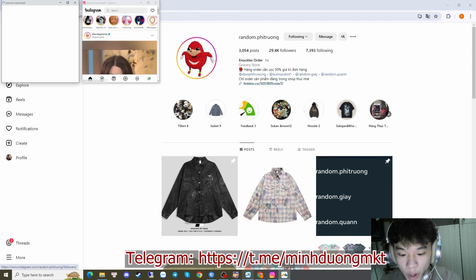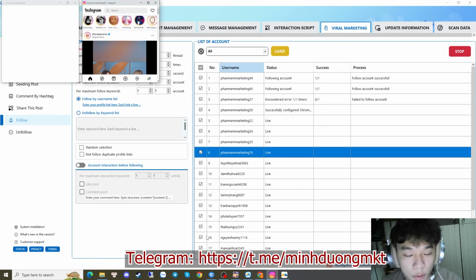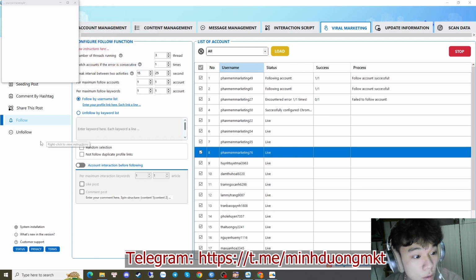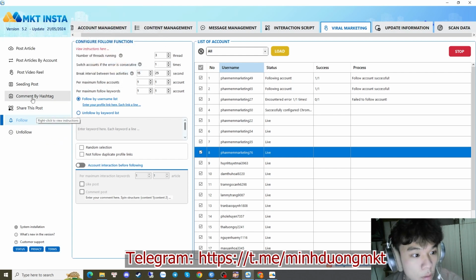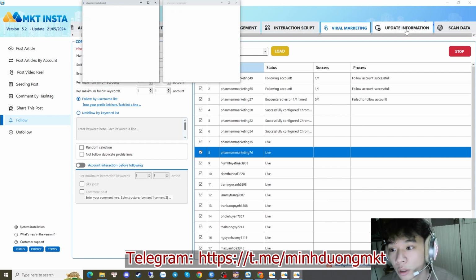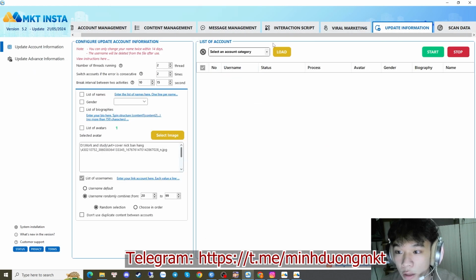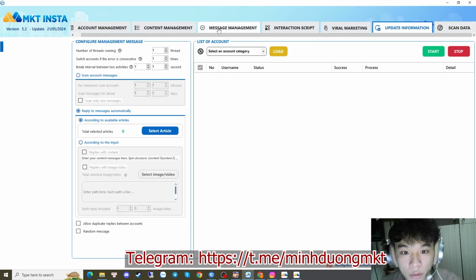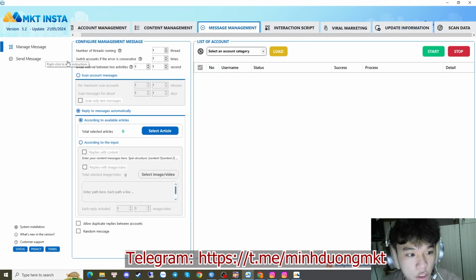And then you have in your hands an automation for Instagram that can follow. You can also unfollow, set up posts or post an article automatically, of course. Post reels video, and also change the information of the clone account. Send a message right here.